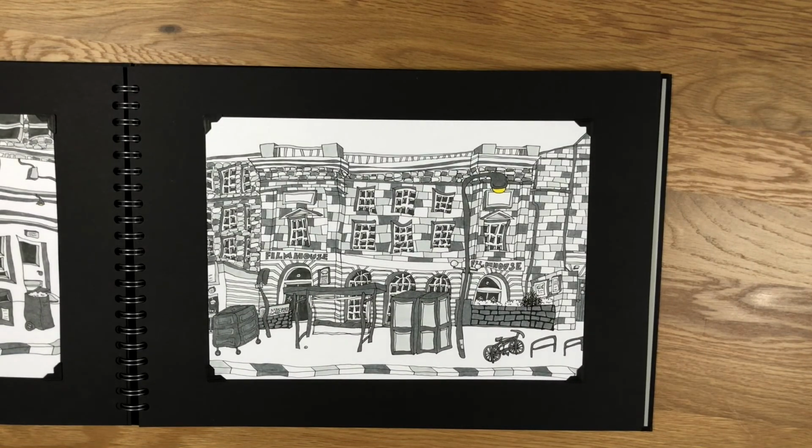And then the Film House Cinema in Edinburgh, pretty much the last cinema that I did. I've kind of moved on from that now. I'm doing more general street scenes rather than cinemas in particular, but you see the yellow in the lamppost, so again the entire image is shades of grey and then just one little pop of yellow colour in a light just to add a point of difference.